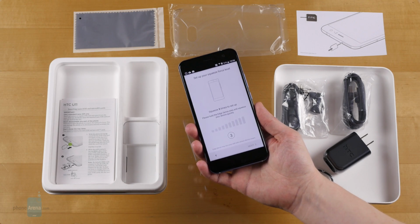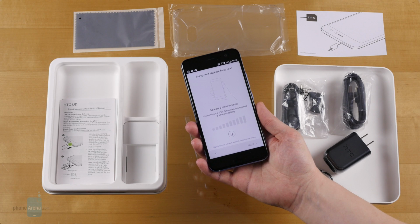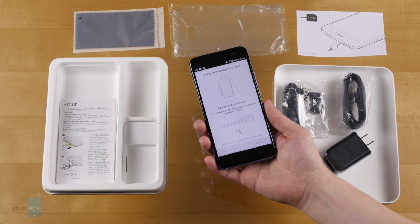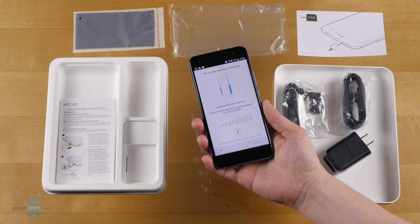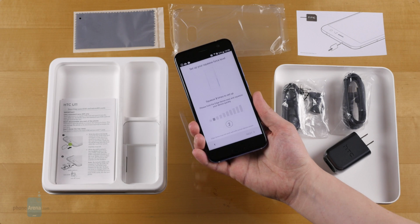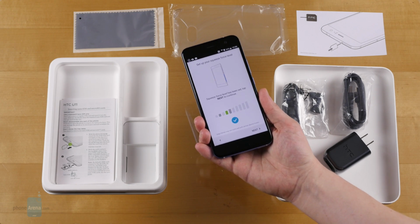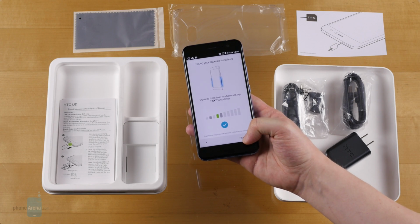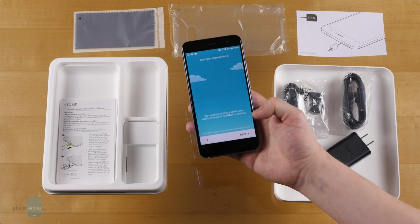So it can detect lots of different levels of pressure here. Different users are going to hold their phone differently. They're going to squeeze it harder or lighter depending on their preferences and just hand size and physicality. So it's going to test what we think is a comfortable level of squeeze here. And there we go, it sort of averaged out our inputs and found a nice, I'm on the lower end of the scale here. I don't want to crush the phone.